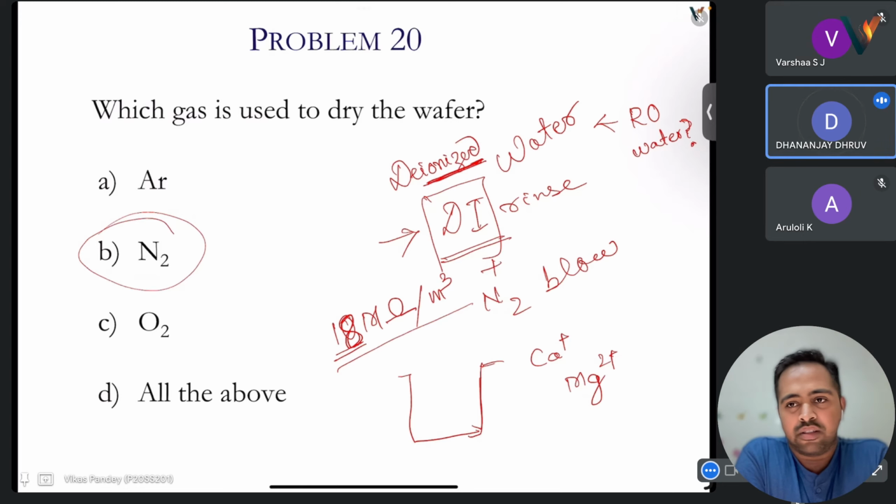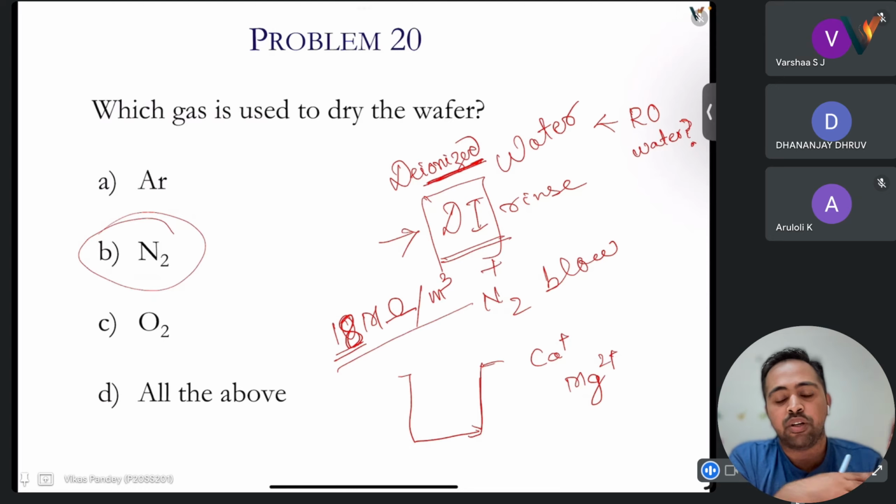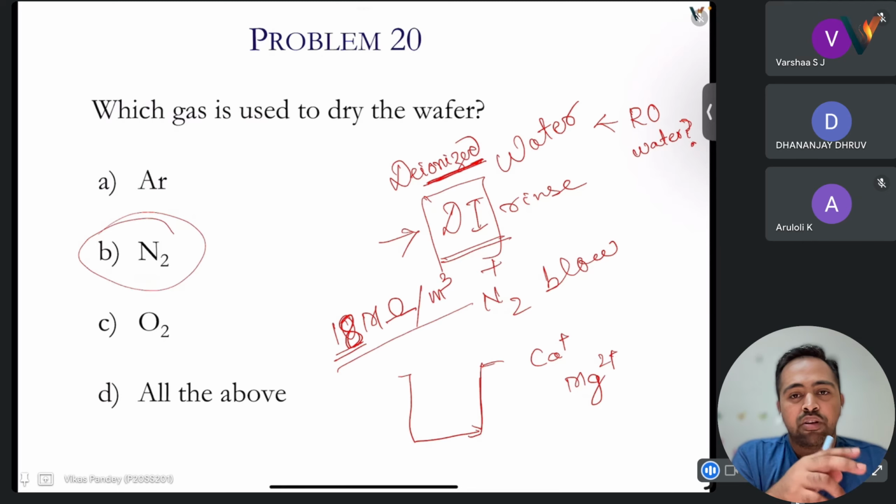For washing of our glasswares in a laboratory, should we use this deionized water? Yes, ideally we should be using this. At least if not for washing, then after washing is done, it should be rinsed with DI water so that all the extra molecules that have come from city water are removed.